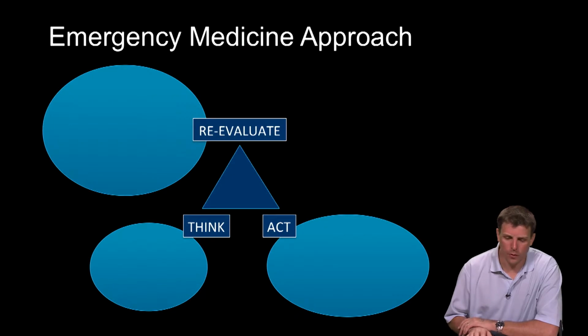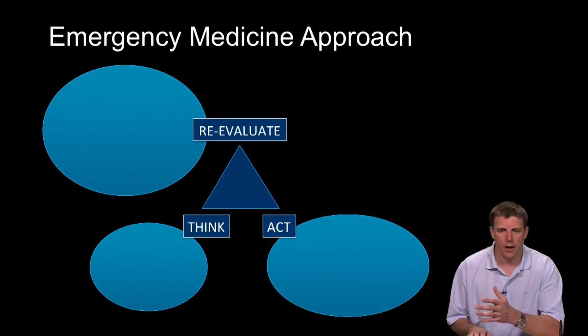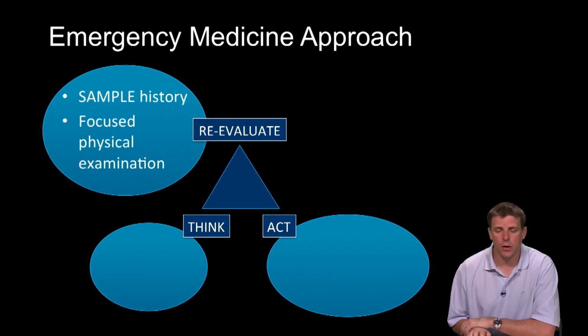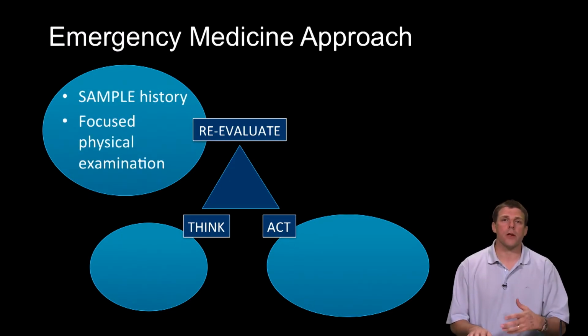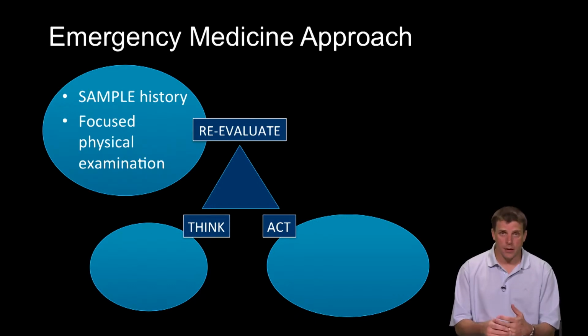All right. So as we consider that emergency medicine approach and what we've accomplished thus far, our general evaluation of the patient, the vital signs, and our immediate interventions, we must think about reevaluating the patient. So at this point, it's appropriate to seek more information. We've established that this patient is very sick and we need to intervene acutely. And now that we've done that, we need to obtain some more information to help us build on that, to help us establish a diagnosis and better drill down on an appropriate treatment strategy for this patient.